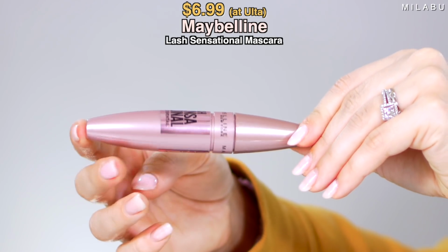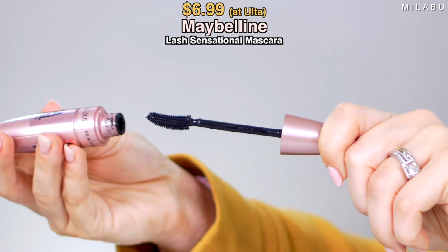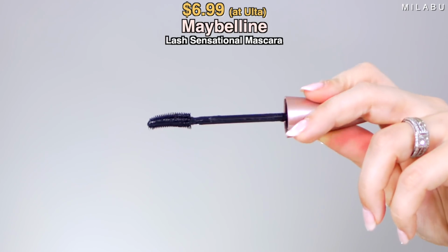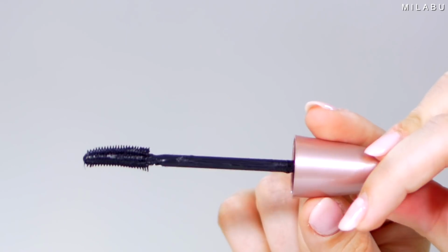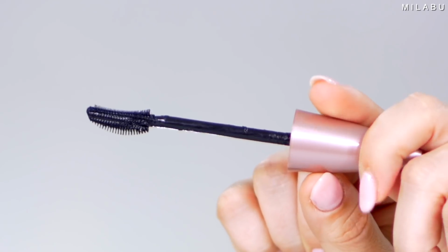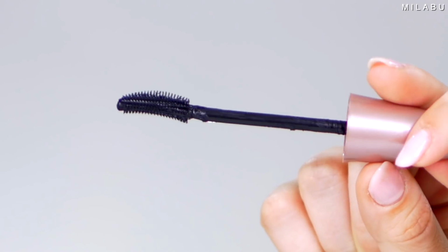The mascara I want to compare it to is my other favorite, the Maybelline Lash Sensational, their Full Fan Effect mascara. This one retails around $7 depending on which retailer you purchase it from. But this right here is just an oldie, but it's one of the better goodies on the market. Again, from all price ranges, this is a beautiful mascara. It has a very similar wand. It has super tiny micro bristles on one of the ends, and then slightly bigger, longer bristles that you can control to fan out your lashes. Like they say, it's a full fan effect, and it has more of a curved bristle wand as well.